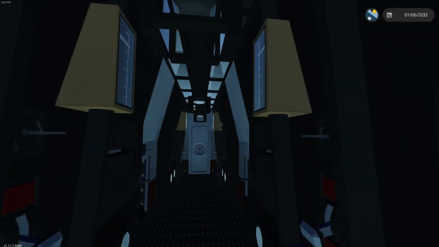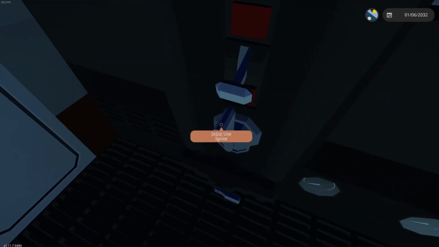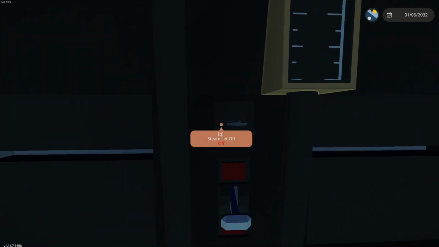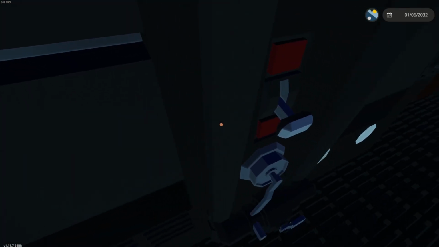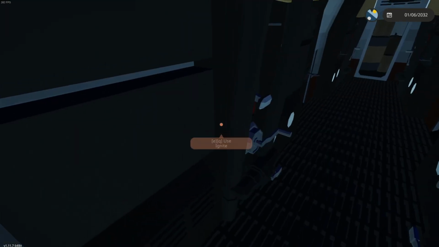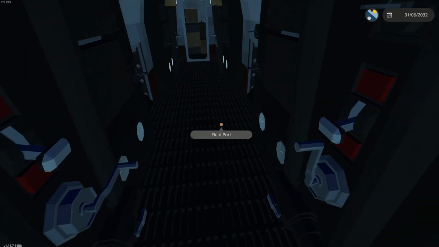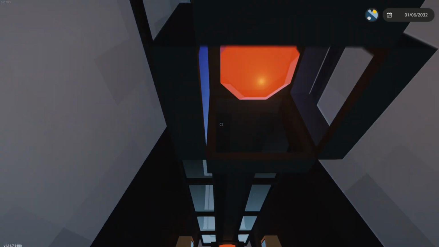So, I have already found the boiler room. Now, apparently for this ship, you need to use these cranks to turn on the boilers. So, let's just turn these on real quick. This one is turning on, and I'm pretty sure you have to crank them like 5 or 6 times, based on my experience with this ship. Let's go and turn on the boiler room oil lamps.